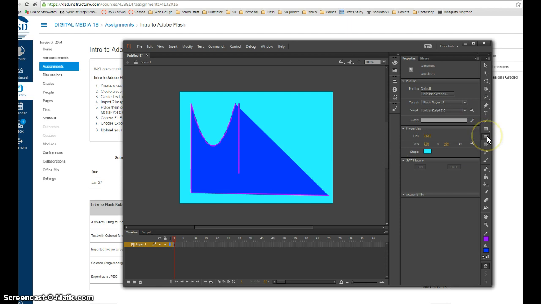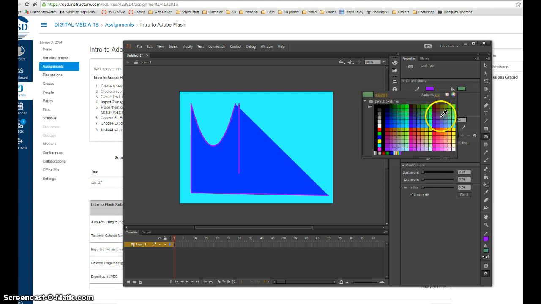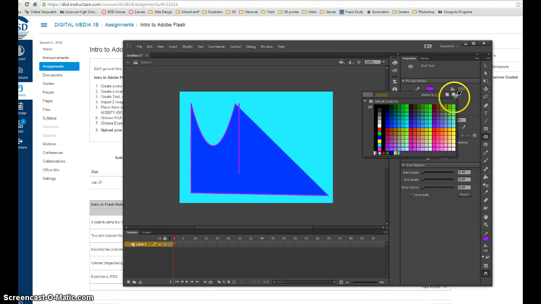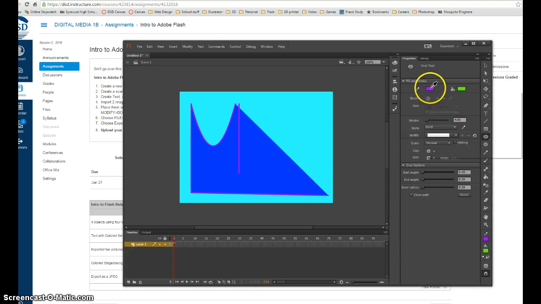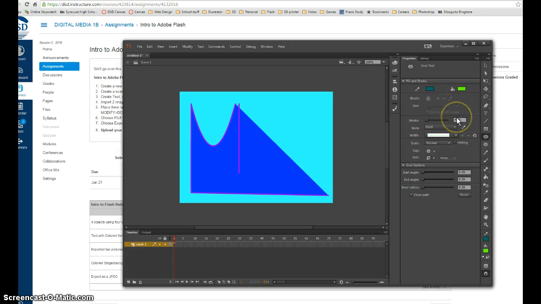Okay, now if you take the oval tool, and we'll just use the regular oval tool, and if I draw an oval, and I'm going to Control Z and change it up a little bit. Let's switch the color to something else. And that works. Okay. Now draw my little oval. There you go.